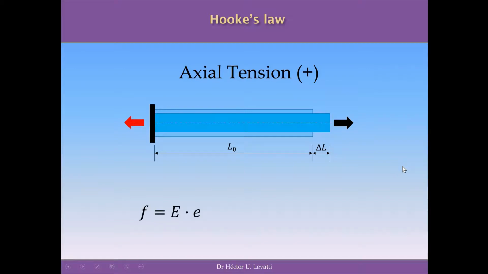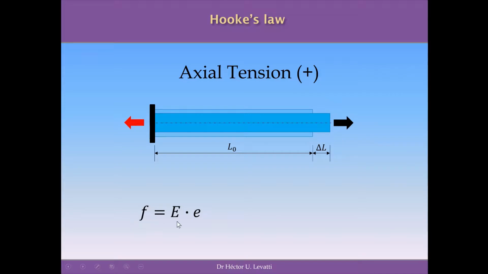There is another thing we need to understand when we start studying deformation and stresses, axial stresses in particular. In order to see the relation between the stresses and the deformation, we need to study the relationship between the stresses F and the strains, which represent the deformation per unit of length. And the relationship is made through this coefficient or property called Young modulus, and the Young modulus is the stiffness of this material, the capacity to take loads without being deformed, and this Young modulus is expressed in units of stresses.